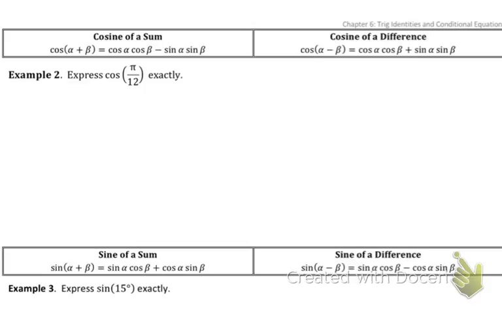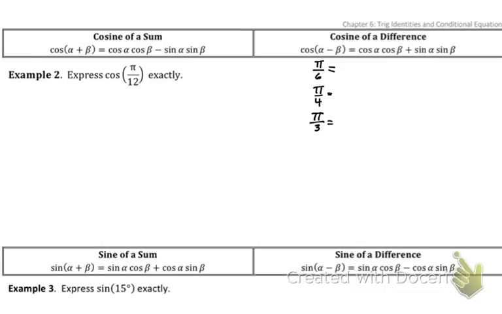So once again, you could do this in your head a lot of times once you get good at these angles. But I'm just thinking about 3 possible angles. Sometimes you have to expand your search to ones like pi over 2, 3 pi over 2. This is just a nice small one. So let's think about our main ones. That's pi over 6, pi over 4, and pi over 3. Those are our main guys.